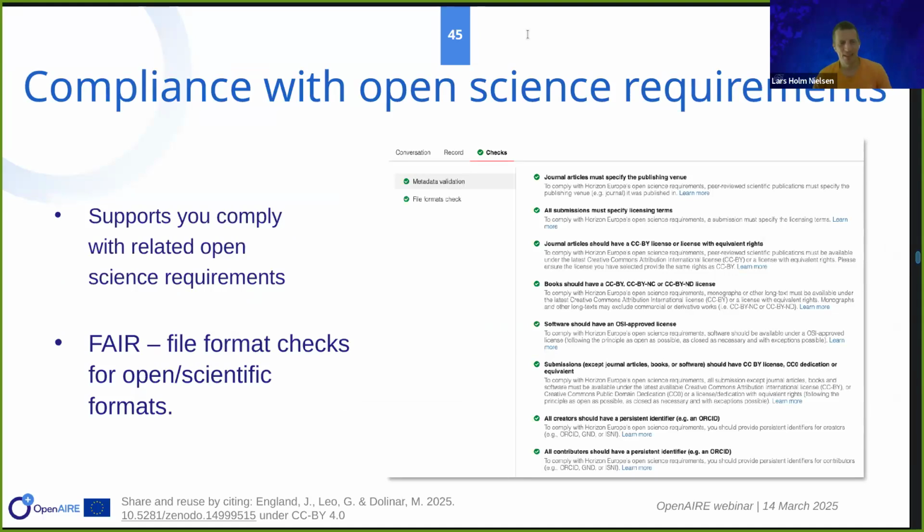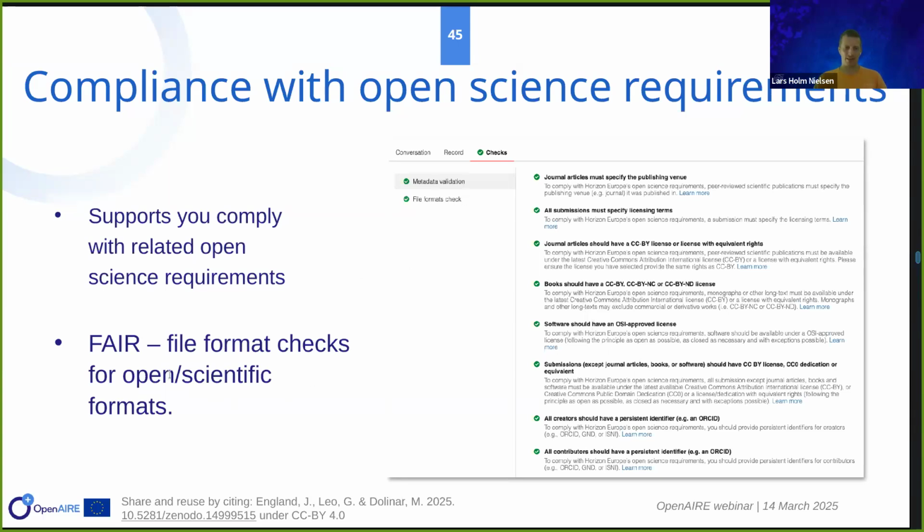With the open science compliance, when you deposit in the EU Open Research Repository, it will automatically check, for instance, if you're depositing journal articles, whether they have a CC BY license. If not, it will warn you that it should provide equivalent rights. So all the things that Jonathan has explained, it will check most of them. It also checks whether you have provided persistent identifiers for creators and linked it to a grant. This gives you the certainty that you are compliant with what the Commission is asking.